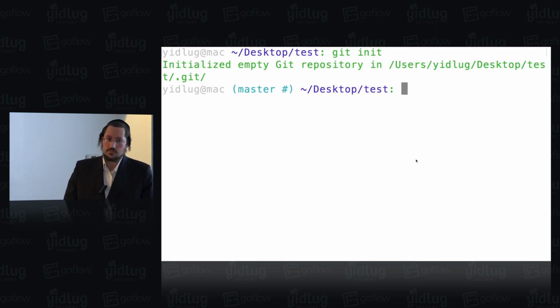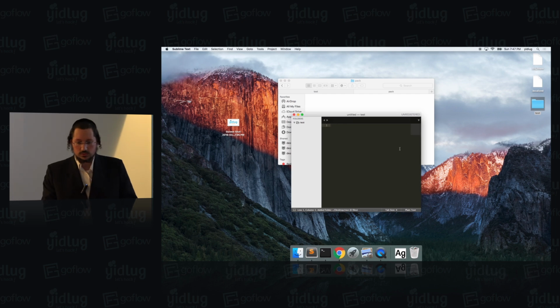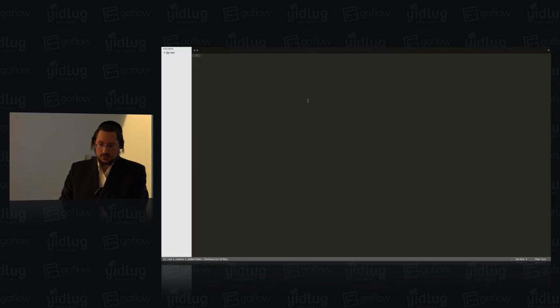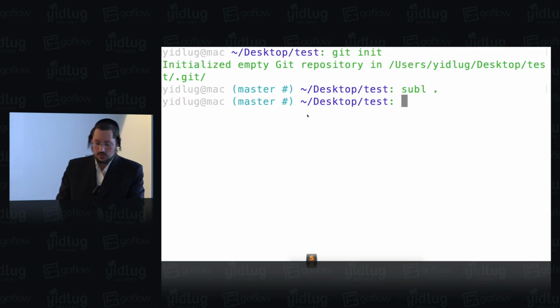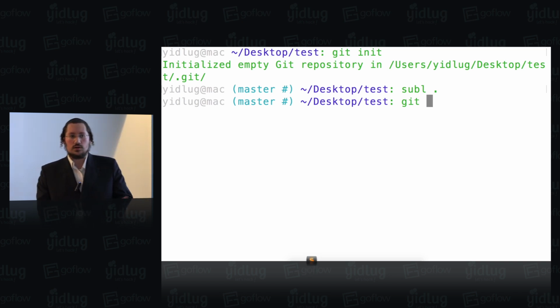So I will start creating some files. Let's type in here, hello world, and save it. I will type in git status. This is a command that tells you where you are: are the files changed, are the files committed.